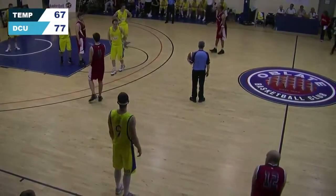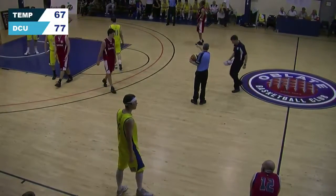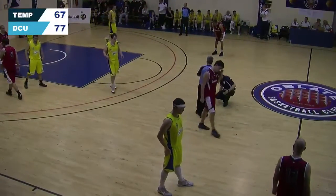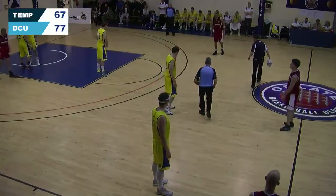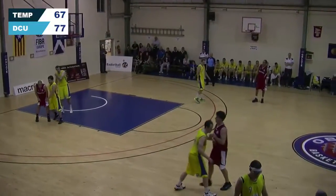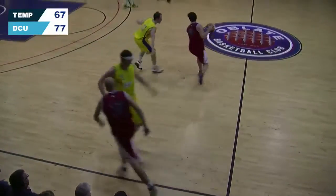Templeogue, for me, need to get more plays going to Houston in an isolation on the block. He's played quite well. And going over his right shoulder, he's very comfortable. Though Peter Lynch is big, he's not as tall as Houston. So if he can get him on a corner by himself, it looks very promising.